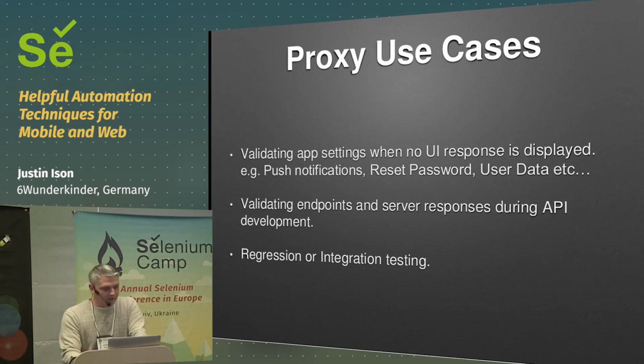Or updating your user data. Sometimes you get no UI response that tells you that it actually updated, where in this case you could actually see that it did. Going back to when we were doing our new API, we could create a whole endpoint validation that every action I'm going through in the client app is actually returning the correct endpoint and the correct status code. And then you can also use it for certain regression tests or integration tests that you don't want to be a full end-to-end. You just want to know that the client app's actually doing what it's supposed to do.